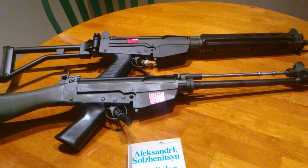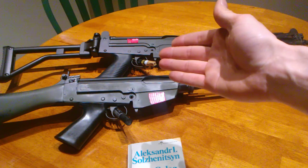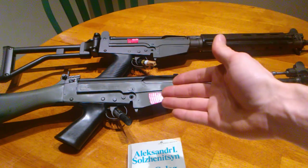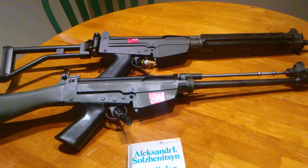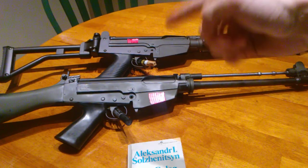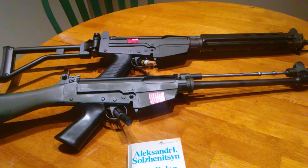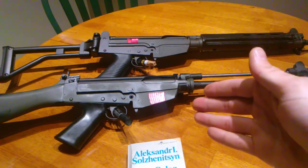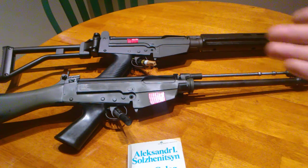So today's review is of the DSA Paratrooper, or DSA SA58 Paratrooper conversion kit, as you see above. Lower, we have an M-Bolt receiver, which is going to act as our control rifle to test the fit of the Paratrooper lower. Now, the locking wedge from the above rifle is mounted into the Paratrooper lower for the time being, so it may not exactly fit on this M-Bolt. I actually wanted to use the M-Bolt as my control group for testing the fit of the parts.